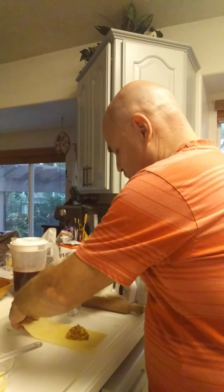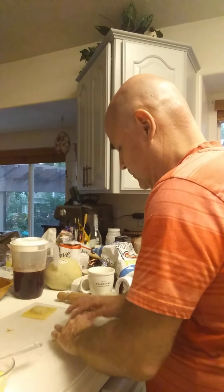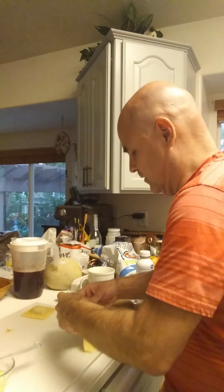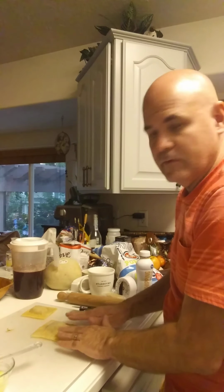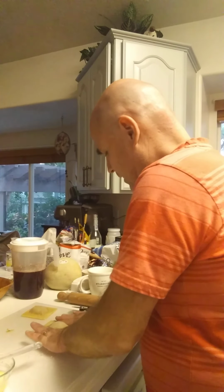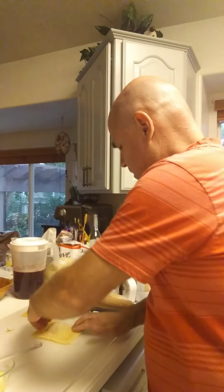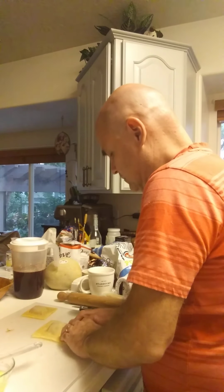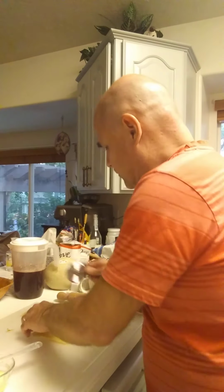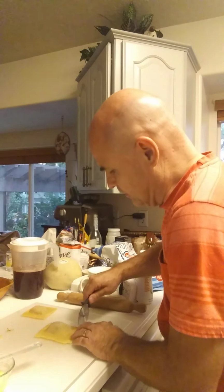Okay. Let's see how this works. I don't know if you can see. I'll bring it over up here so it's a better angle. There we go. So I pat it on the sides. I press it fairly hard and press it also against the beef. Okay, there you go. To get as much of the air out. Then I'm going to make it real pretty. There we go. Real pretty.